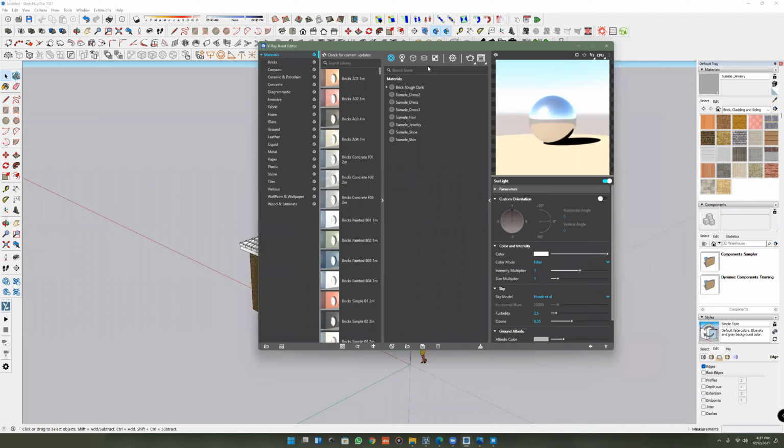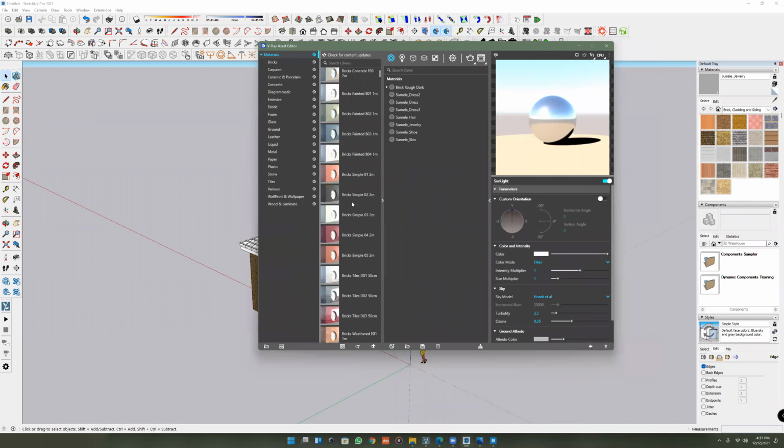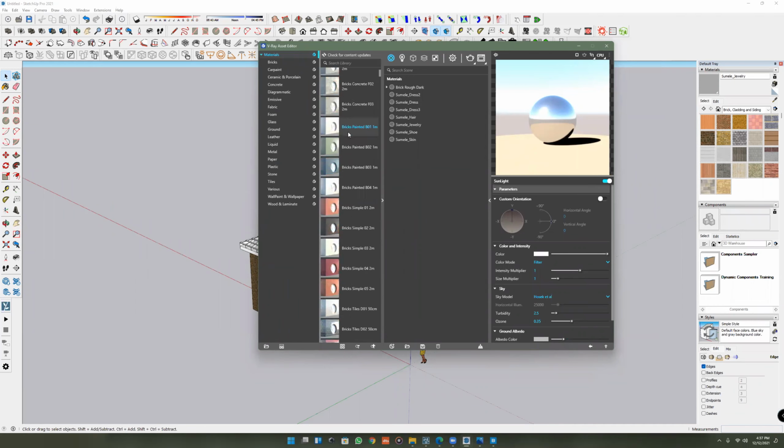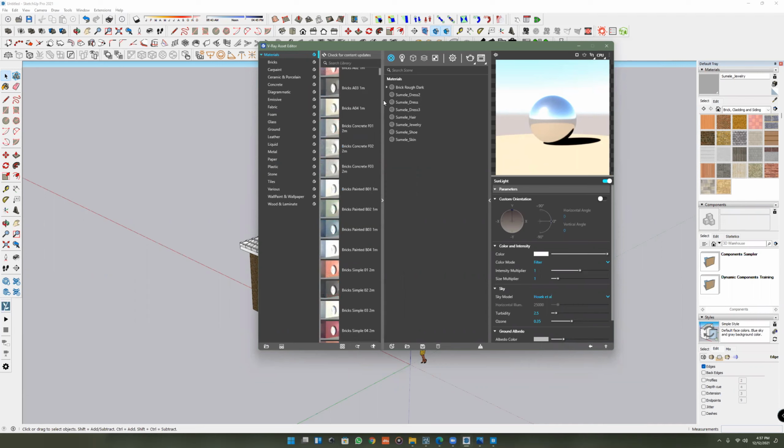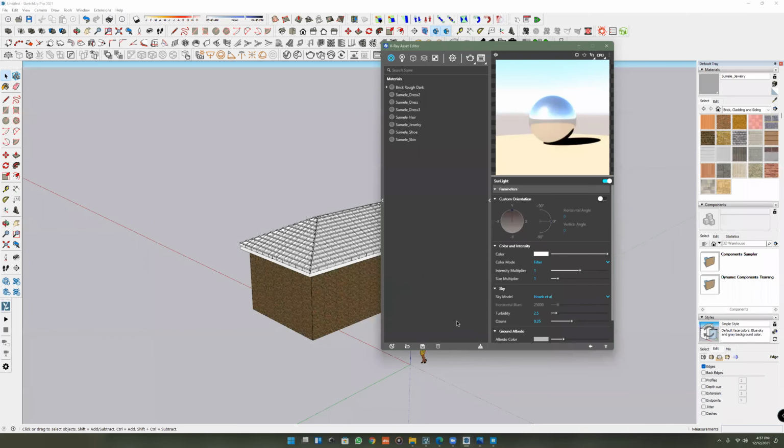V-Ray doesn't have any library except this material library. That is also just a limited collection, but that's enough for a beginner. Other than that, V-Ray doesn't have any library. So that's a challenge when you work with SketchUp and V-Ray.